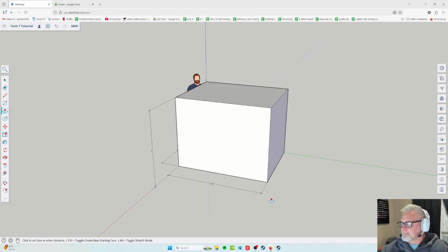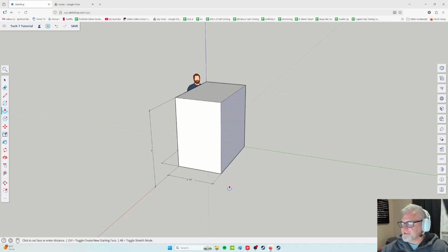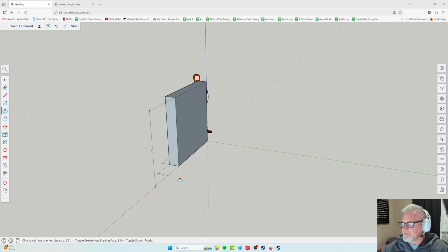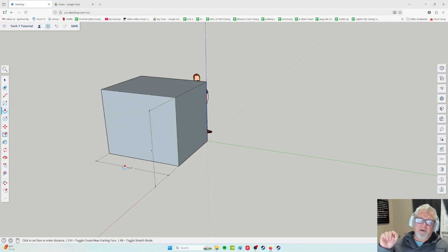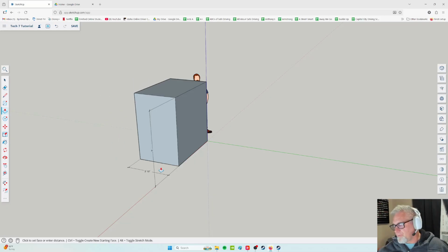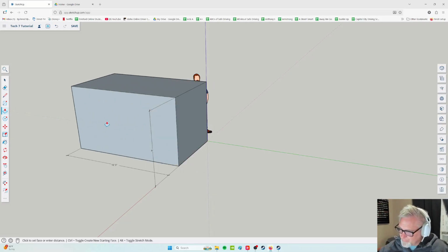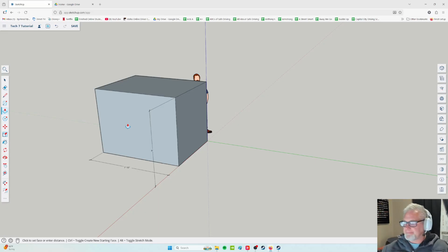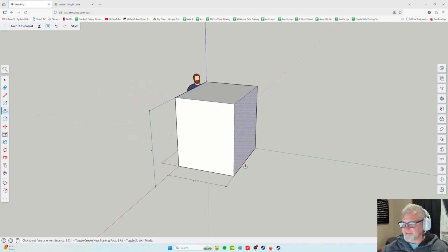Oh, and also notice I didn't do this on purpose, but when I accidentally move my mouse, look, it turned inside out. That's an example of how if I sent that to the 3D printer, it would not know what to do because this is the inside. It would be so confused. So super important that we don't accidentally push through. It's not true that any shape is okay. We want to make sure the outside is the outside.